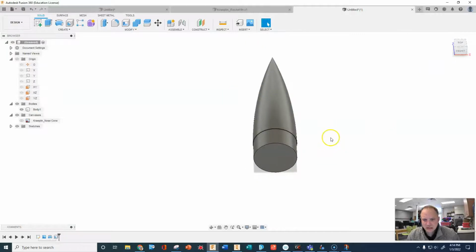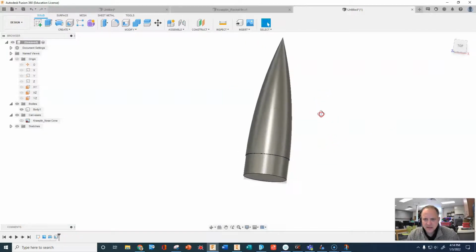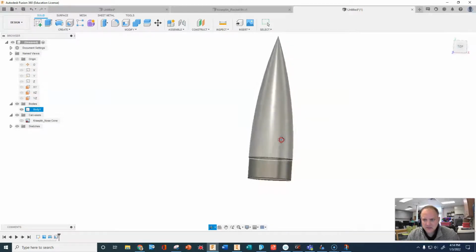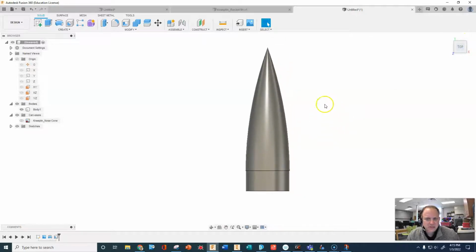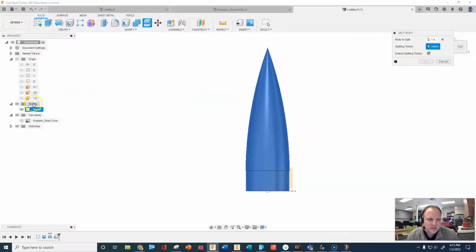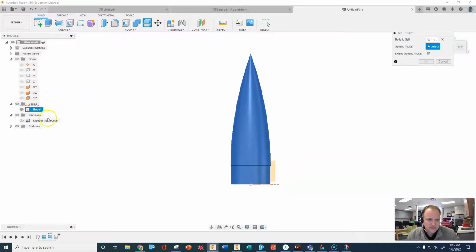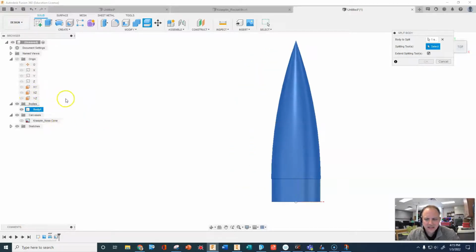Okay, well, it doesn't look like anything happened, but remember, we're creating that wall thickness on the inside. So just to verify this, and you don't have to do this, but you can just double check to make sure, and sometimes it might be a good idea to do this. So what I'm going to do is I'm going to actually split the body. And so I'm going to select the body that I want to split. So that's going to be this right here. And then I need to select my splitting tool. So how am I actually going to split this? What I think works best is to actually come over here and use a cutting plane. Or not a cutting plane, but a plane that I will cut with.